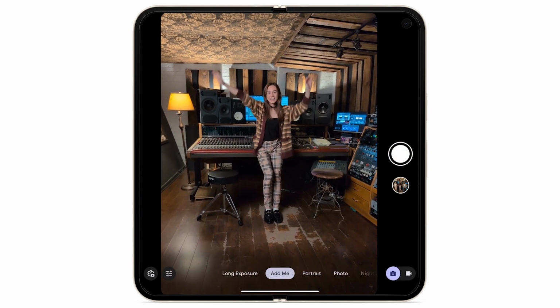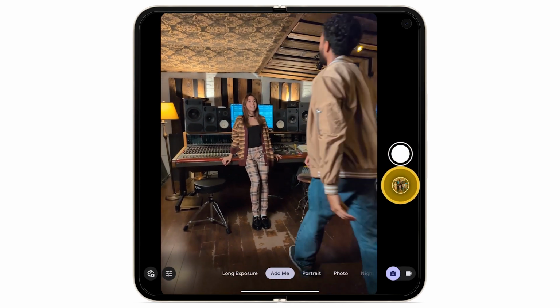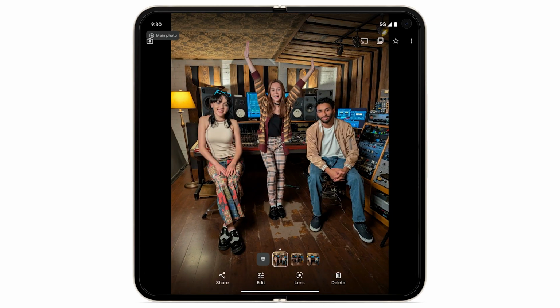To see your combined photos, tap the thumbnail. The new group photo will include you in the frame. To view the two photos you took to merge into one photo, tap the thumbnails icon.